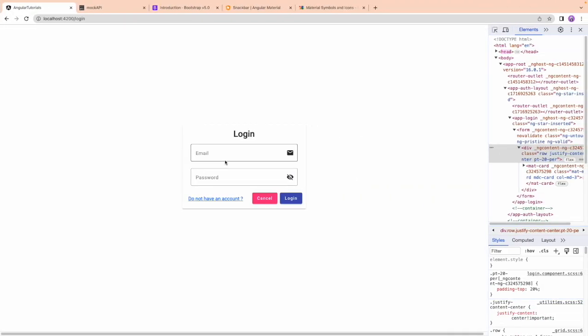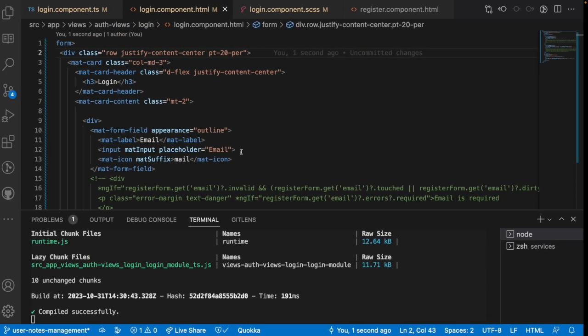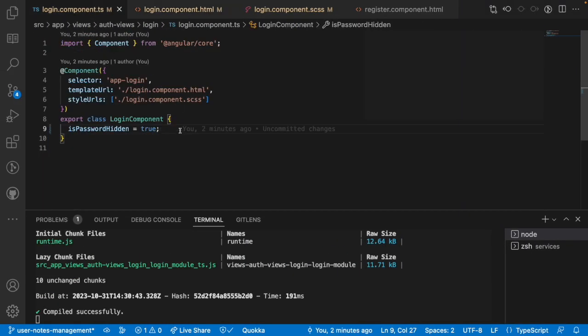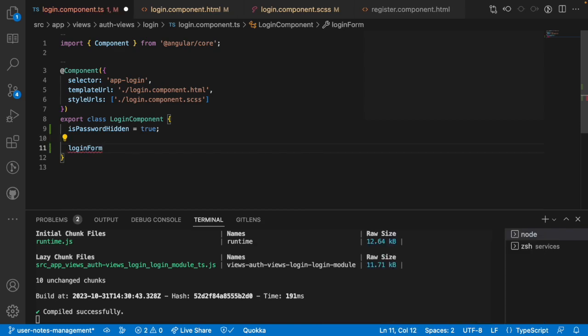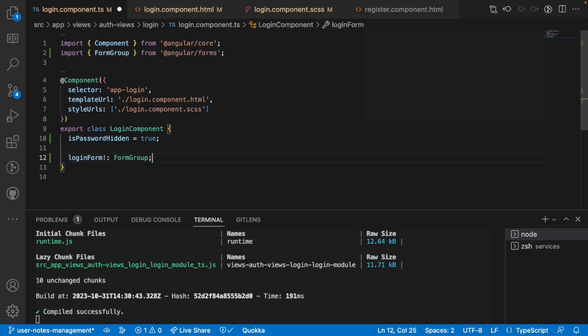Go here. Now we need to have a form group which we will be building by using form builder. Let me go into our TS and create a form. So let me use something called loginForm, and this loginForm will be of type FormGroup. This is my form group, and let me close this registration part.